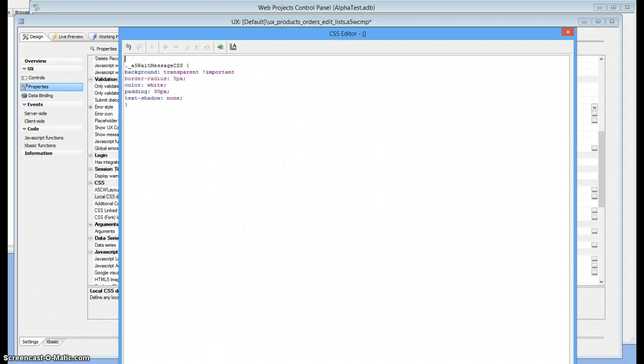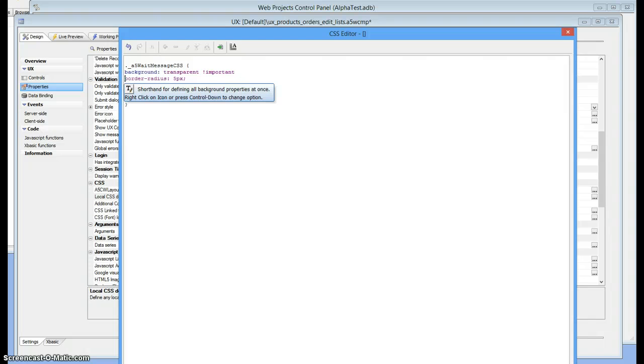So this is this dot underbar A5W weight message CSS. That is what gets generated when Alpha does a weight for an Ajax callback. It slides this right in here, and with its background set to dark gray or whatever it is, but we need to override it.